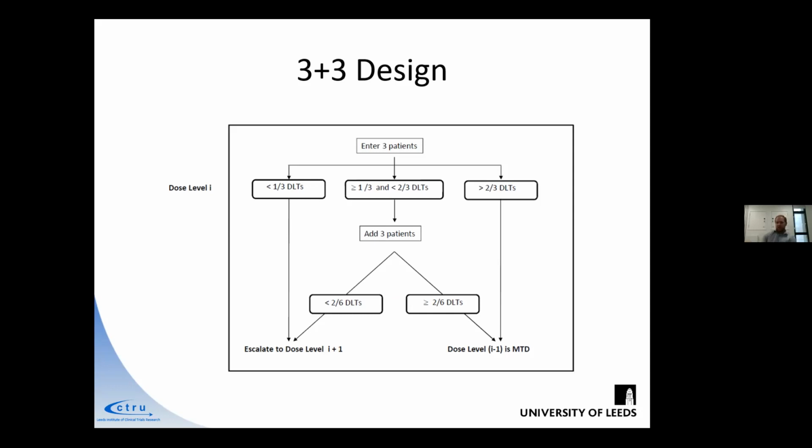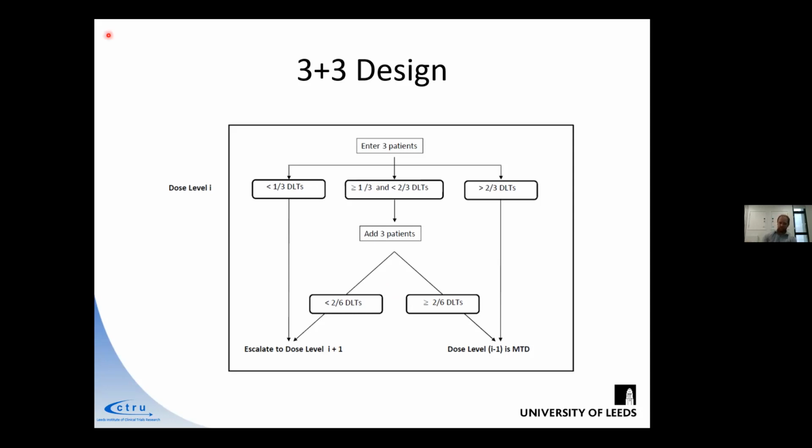So obviously this is quite simplistic. You can write it in the protocol, which is probably one of the positives of it. But beyond that, from a statistical perspective, it doesn't work very well. It doesn't find the purpose of the trial, or the aims of the trial, particularly well.